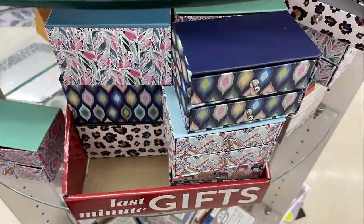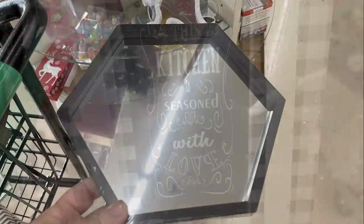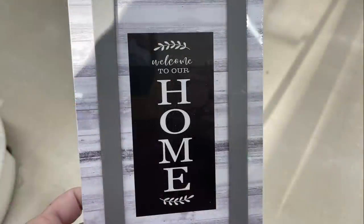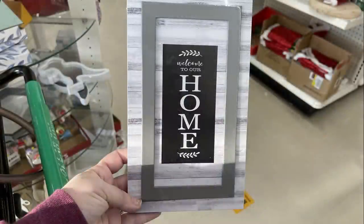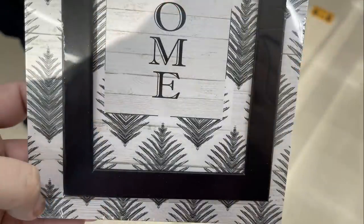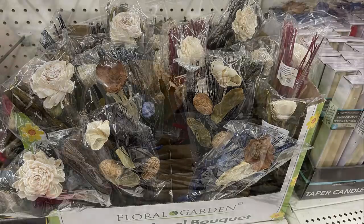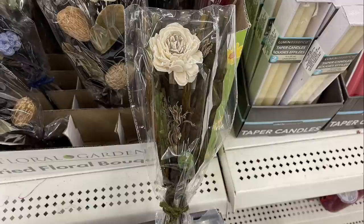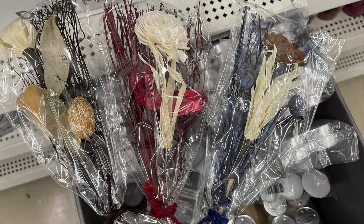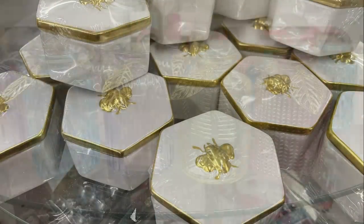They had their little boxed jewelry sets and some new mirrors with a black or white frame. They also put out pictures — a kitchen one, a gray palette look that says 'Welcome to Our Home,' one that says 'Welcome' with a black frame and fern-type pictures in the background, and one that says 'Blessed.' They also put out their dried floral bouquets — it seems like each store only gets one box. They went to five different Dollar Trees and they all had one box. You can get them in green, red, tan, and blue. They also put back out these little trinket trays that look like a beehive and miniature jars.